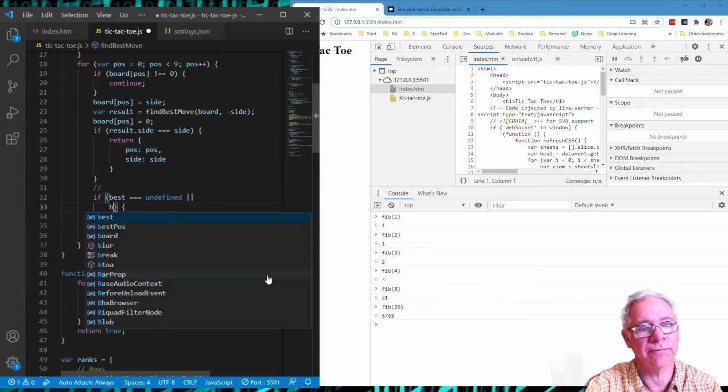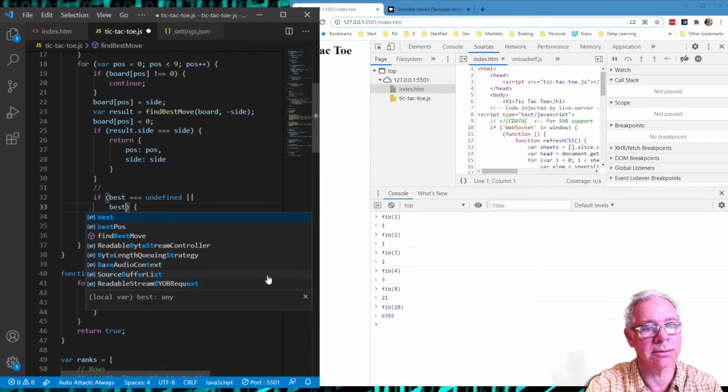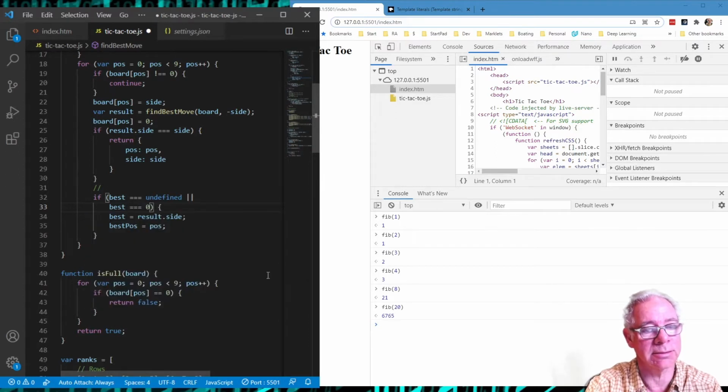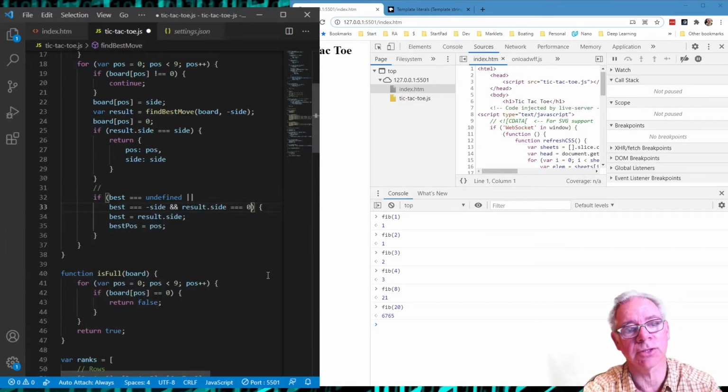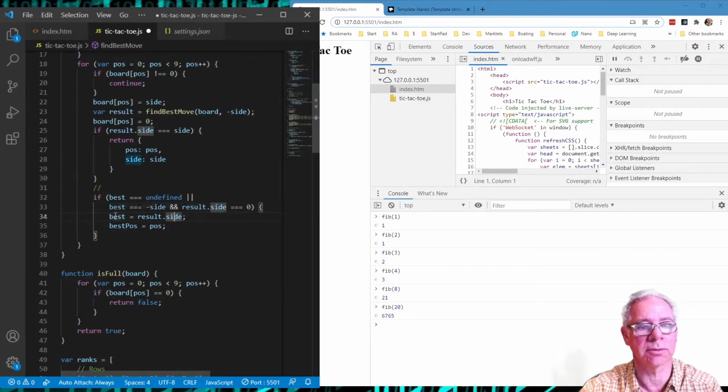So we're going to make another test here. So if our best is equal to minus side, that means we're currently losing, and the result that side is a 0. So if the result that side is a tie, then we're going to want to use that as our move. So then we record the best and the best pause now, and that'll be our move.